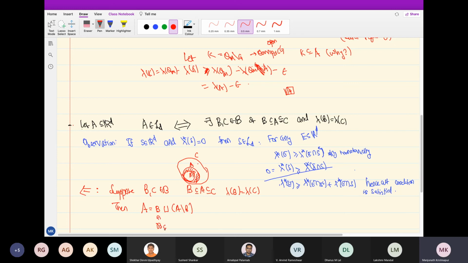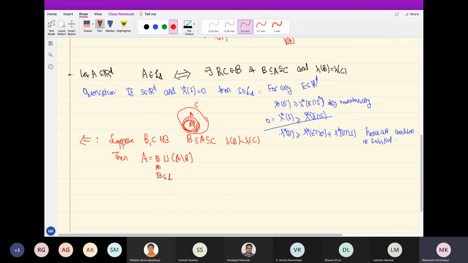So now the thing is, this is in B, which is anyway subset of L. So B is Lebesgue measurable. Now my point is lambda star of A minus B is less than or equal to lambda star of C minus B, because A minus B is contained in C minus B, right? But what is lambda star of C minus B? Because C and B are both Borel sets and hence Lebesgue measurable, this is lambda of C minus B, which is lambda C minus lambda B, which is 0.